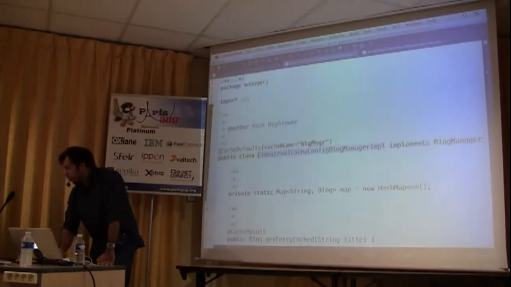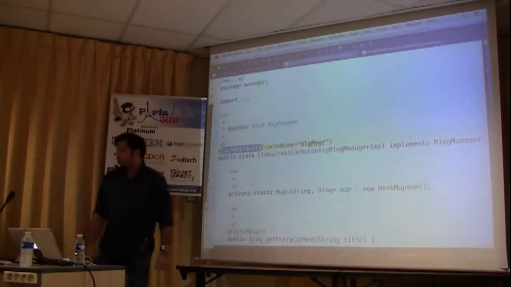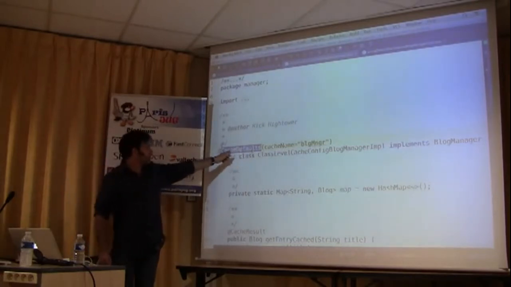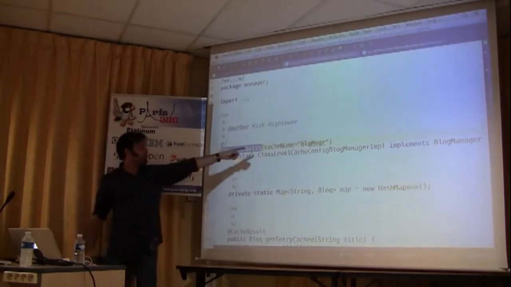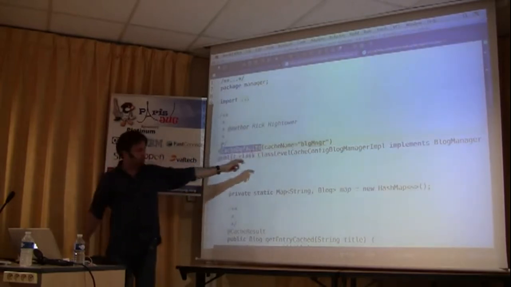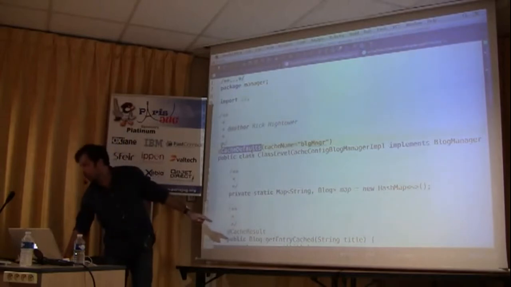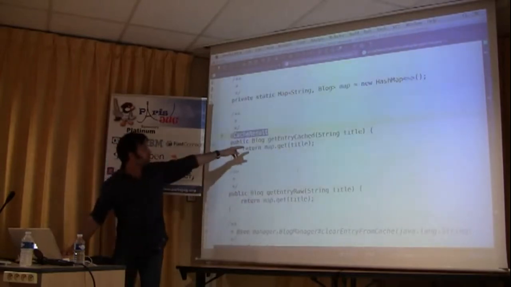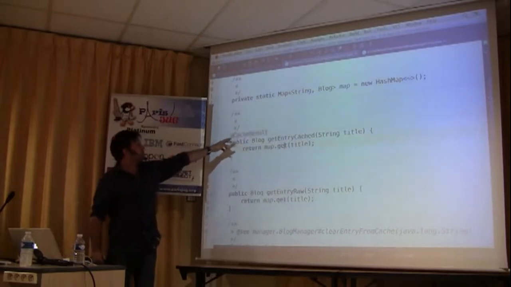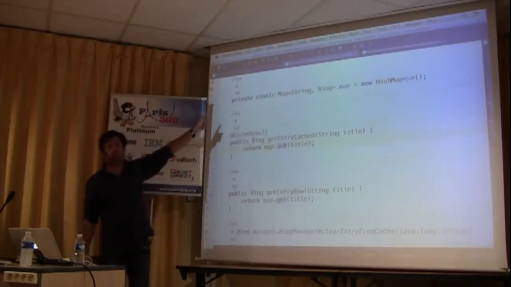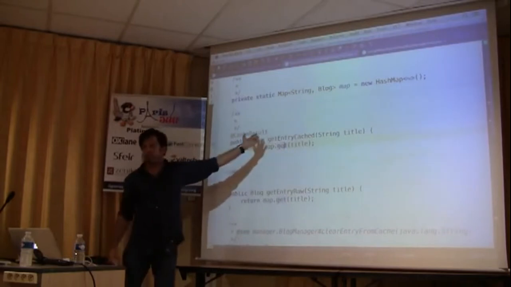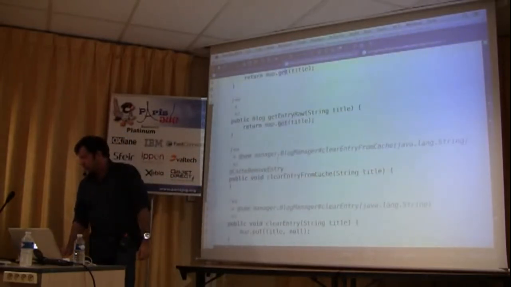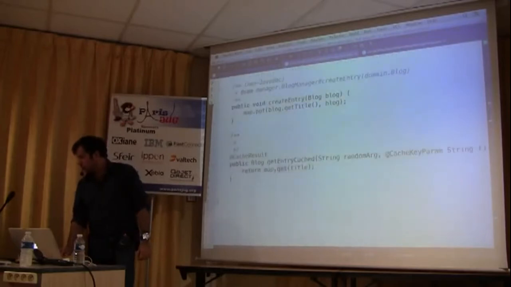Here's another example where I can specify some of the defaults on the class level over here. So for example, I can say for this entire class, always use cache name equals something, so I don't have to specify that on a per method basis. Now on a per method basis, I can just say cache the results of this, and the defaults are going to be used. The default cache name was already provided on the class. The default key for that is already provided. Same thing for remove entry, remove all, etc.